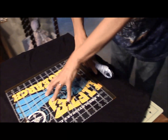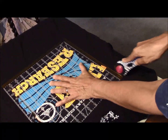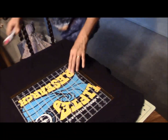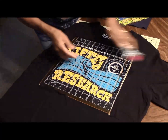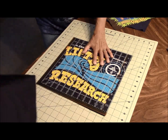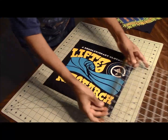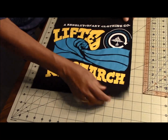And rather than cutting under my arm, I'm going to come actually this way and cut back. Again, always away from you. Okay, so set this aside, and I always close it up when I set it aside. You're going to pull the t-shirt away that we don't want. You're going to have a big pile of these when you're done. Take off the template, and there is your square front and back.